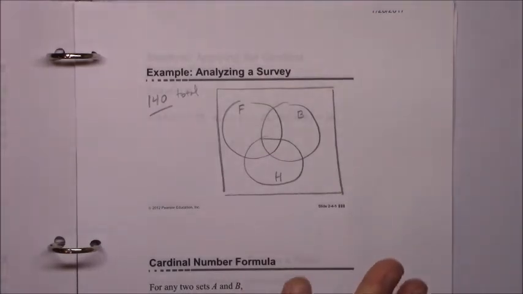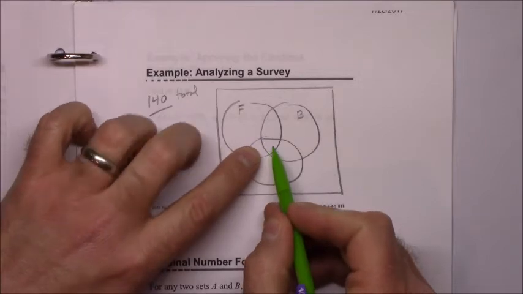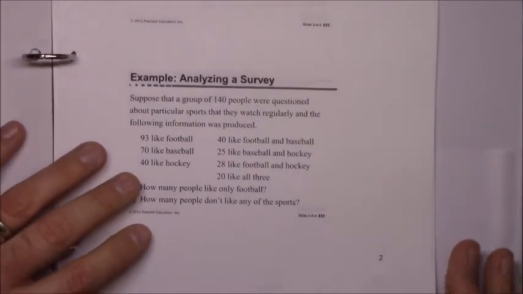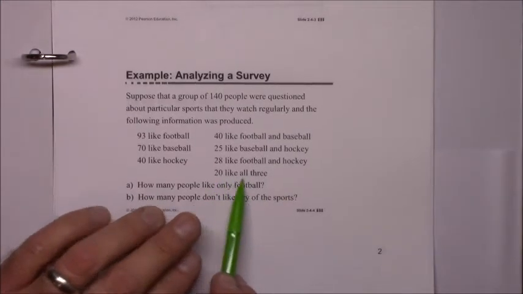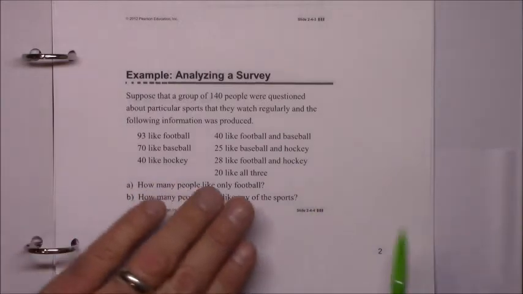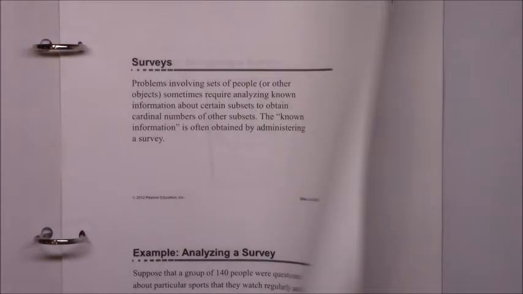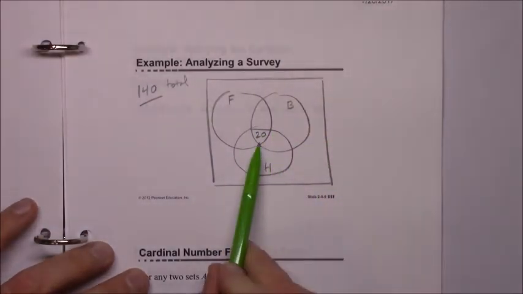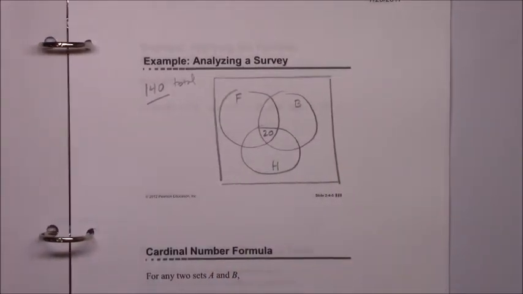Now, what I always recommend to folks is to start on the inside of the diagram and work your way out. So if you look back at the given information, sorry it's on a different page, that makes it a little awkward. I actually start with this last bit of information that tells us that 20 individuals like all 3 of these sports. So when we look at our diagram, I know there are 20 individuals right smack dab in the center. 20 people answered yes to all 3 of those sports.